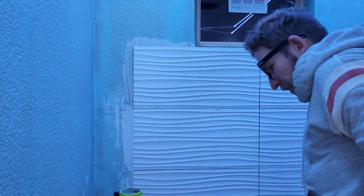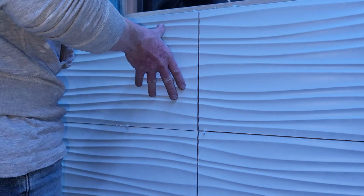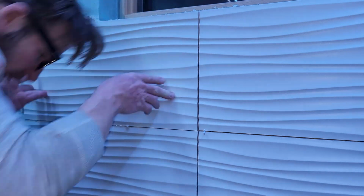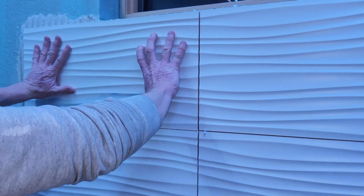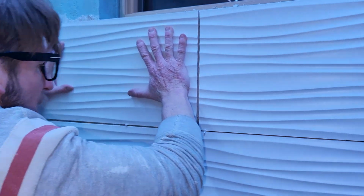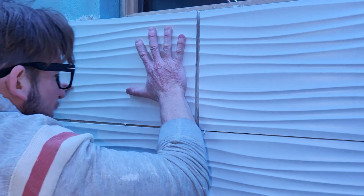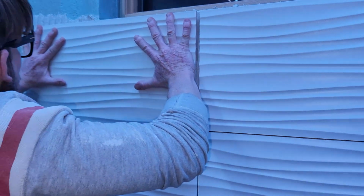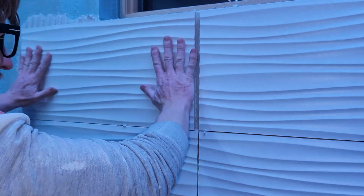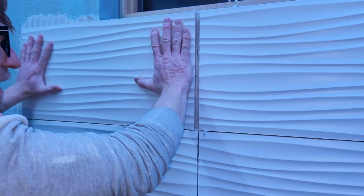All right, so I'm actually gonna have to move you over here on this side. And then again, if you get on a ladder, just be careful. But what we need to do is we need to push in. I think I need to get off the step stool to do this. Again, push in with 2 hands. Now, obviously you don't want to ram it too much because you don't want to chip the tile next to it. But again, pushing in, collapsing your ridges, get some good weight distribution, top, sides. You don't have to get crazy. I'm probably overdoing it obviously, but just doing it for the video.